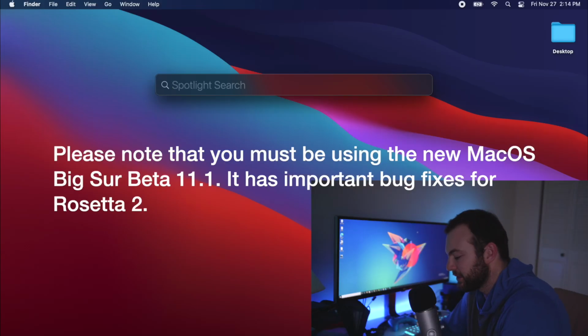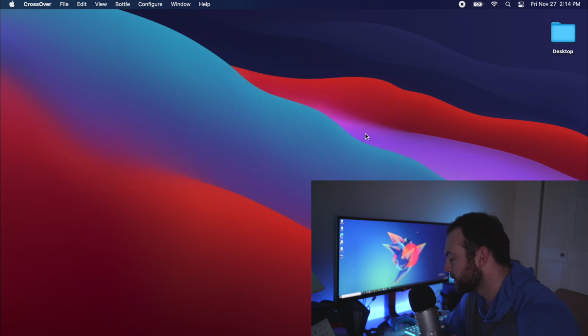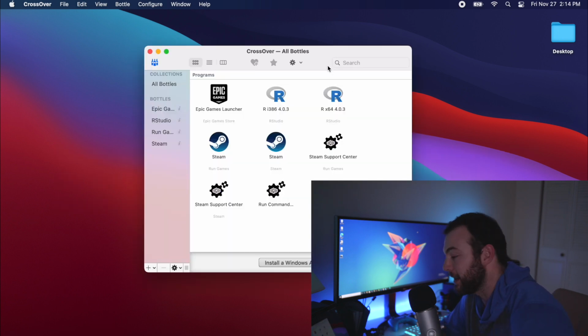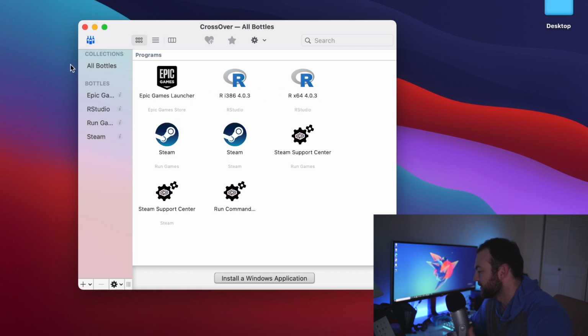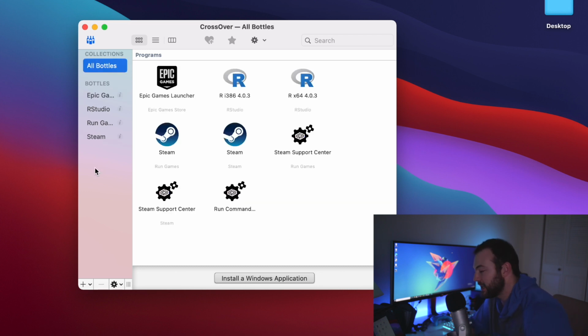Okay, now that we've downloaded Crossover, we are going to open it up. Just install it, you'll get this little window pop up, and you can try it now. Your menu is probably going to look a little different. Yours won't have these programs in there, but we're going to install them now. You see on the left side that we have all of the bottles, and basically a bottle is an environment to run software. So if you want to run a Steam game inside of a bottle, you have to install the dependencies so that it can run inside that bottle.